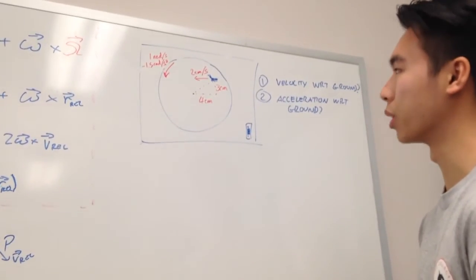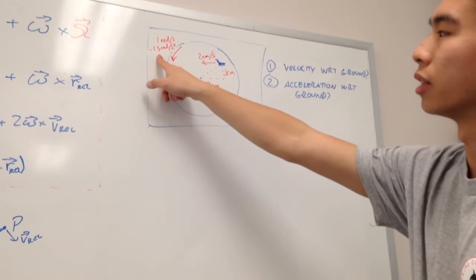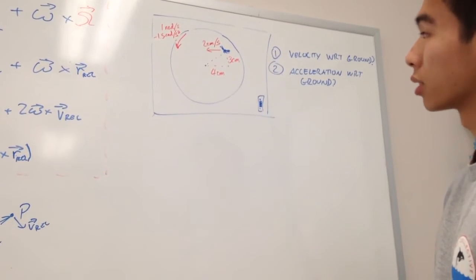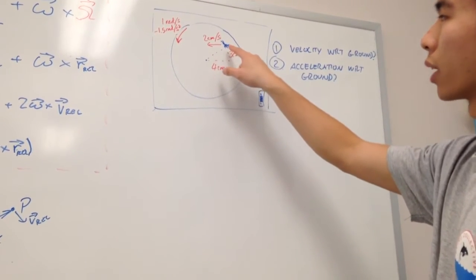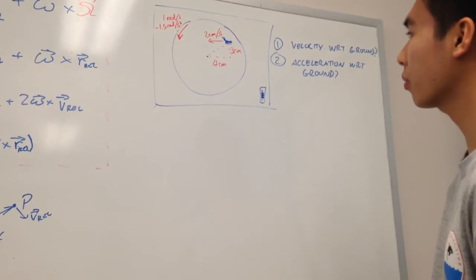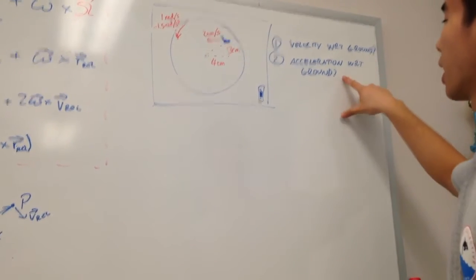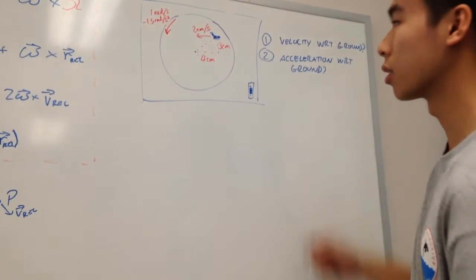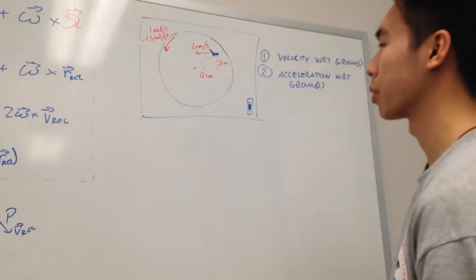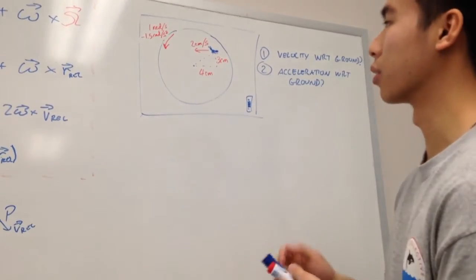So our example is we've got an ant on a turntable. The turntable is spinning around at a certain angular velocity and angular acceleration. And relative to the turntable itself, it's walking at 2 centimeters per second to the left. That's relative to the turntable. So we want to find out two things. Its velocity with respect to the ground and its acceleration with respect to the ground. So its velocity with respect to the turntable, we know it's 2 centimeters per second. And we want to find out how an observer from the ground sees its velocity.